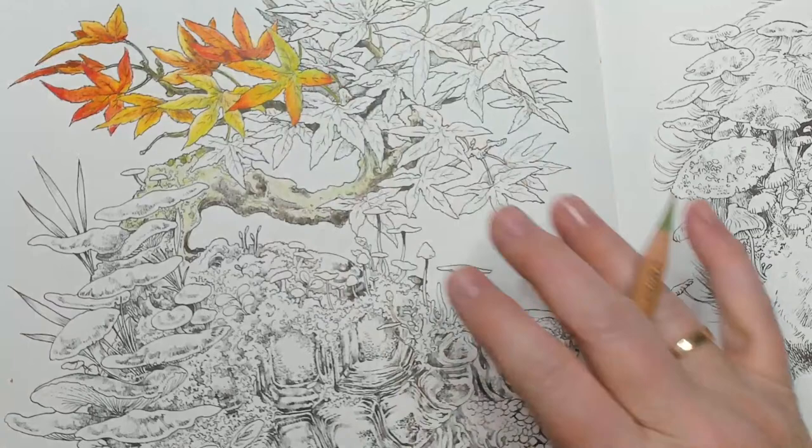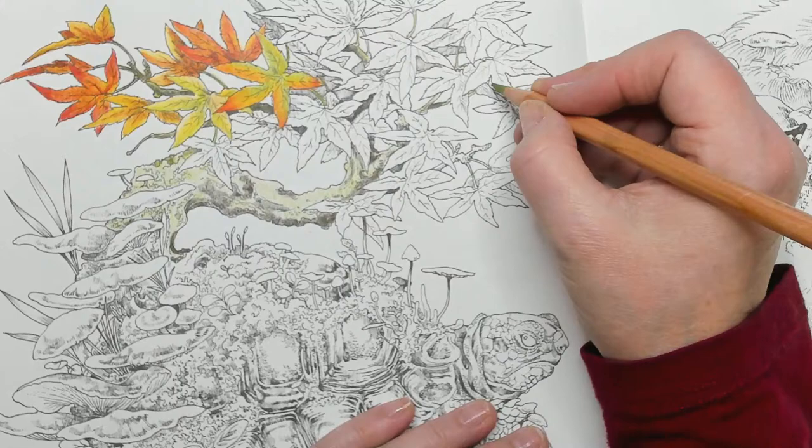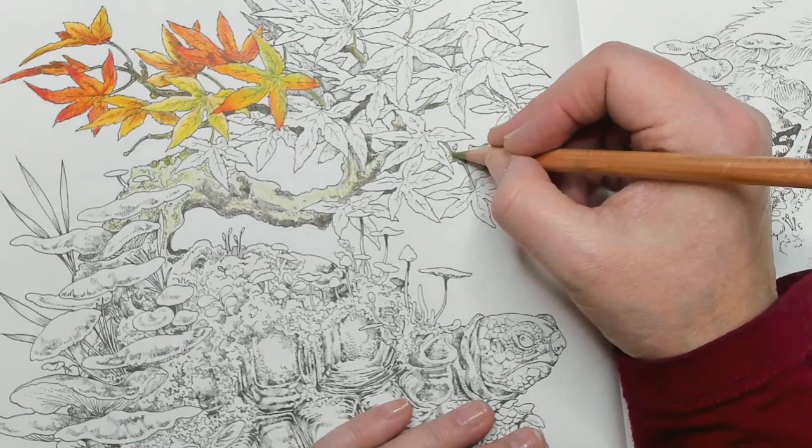Little bit of green here, here. There's one here. Little branches. There's one. There will be more colors on there later. When I've finished it after 24 weeks, then there will be more colors.